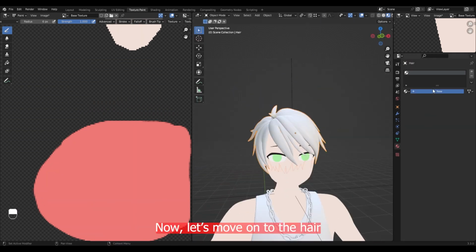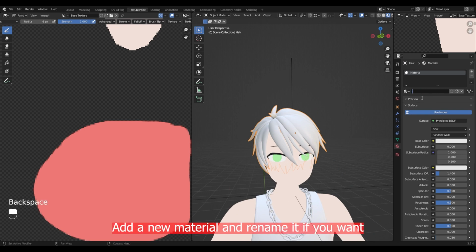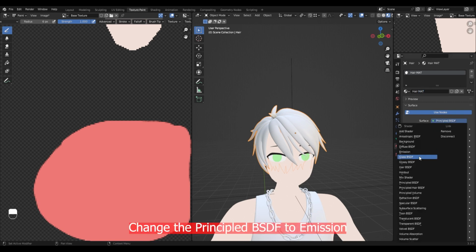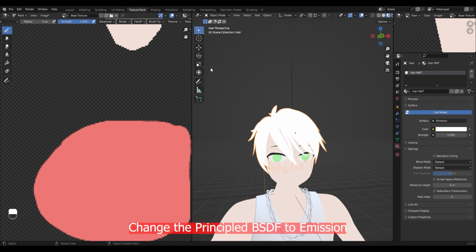Now let's move on to the hair. Add a new material and rename it if you want. Change the Principled BSDF to emission.